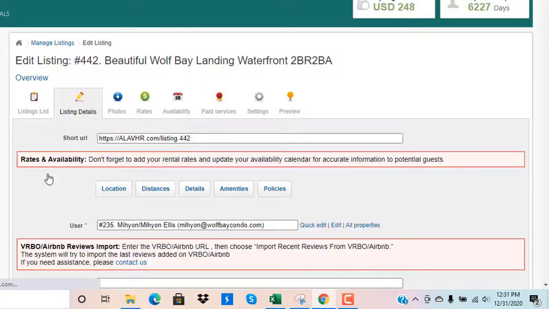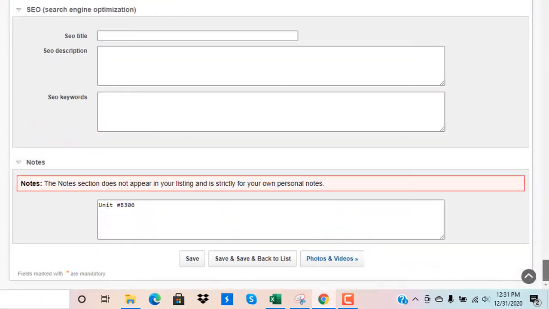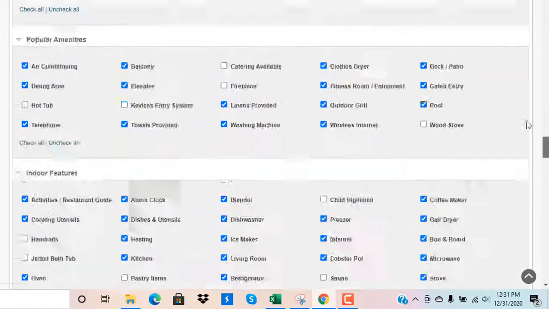Edit. Now if you weren't sure which one it is, we did list them at the bottom, so you can scroll manually to the bottom of the screen. And we have it here under the Notes section. This tells us that this particular listing in our site is number B306. So if you ever need to know what it is, we've added that information at the very bottom.